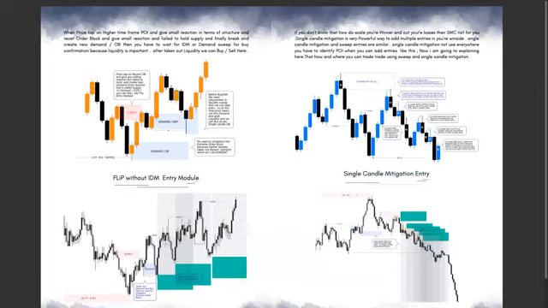What time frame do you use in the crypto market? In the crypto market, you can trade as per your availability. You can trade based on the H1 as a higher time frame and 5 minute for the entry, or you can use H4 as a higher time frame and 15 minute for the entry time frame, right? So it's up to you which time frame is suitable for you.